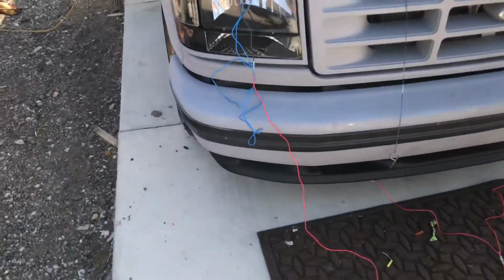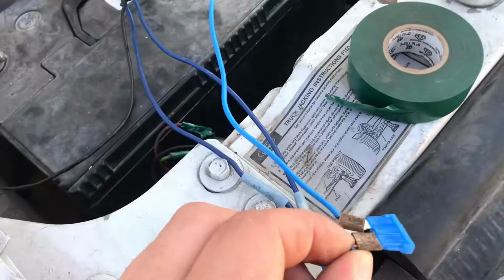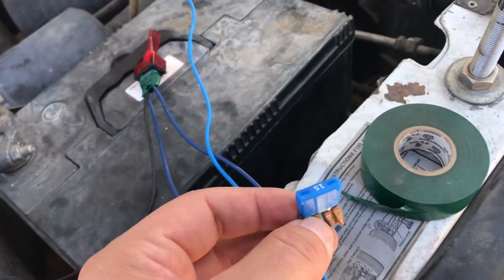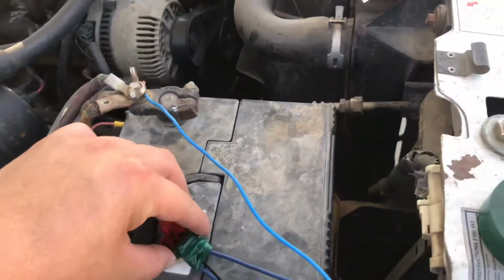Hope this video helps you guys out, because I know there aren't a lot of videos on YouTube that help you on how to install fog lights. So here's one quick one. I'll put some tape around this so it doesn't touch metal. So yeah, there you go.